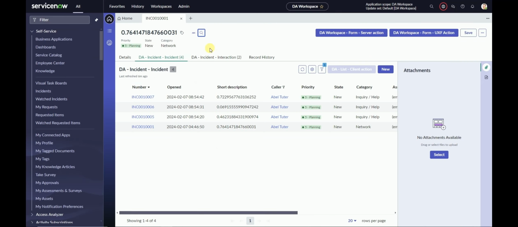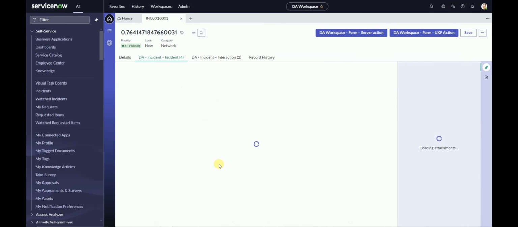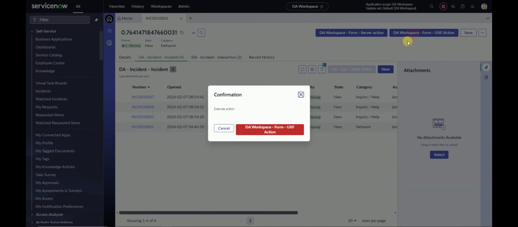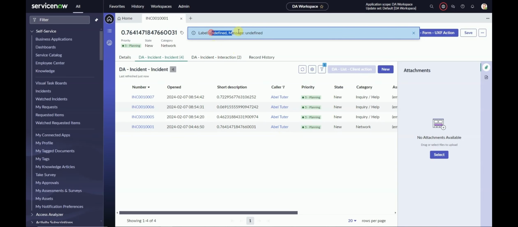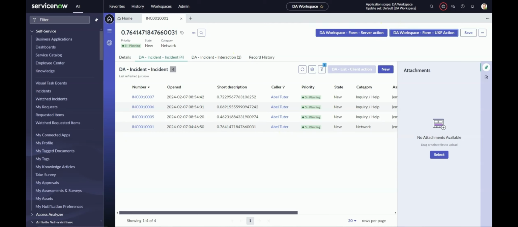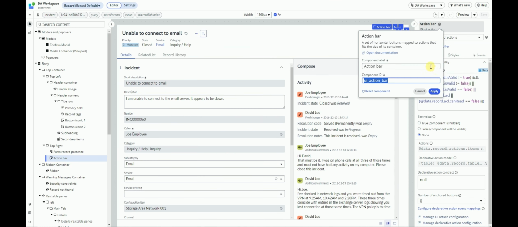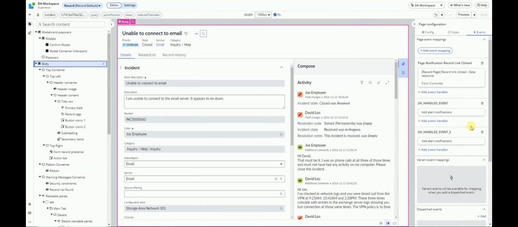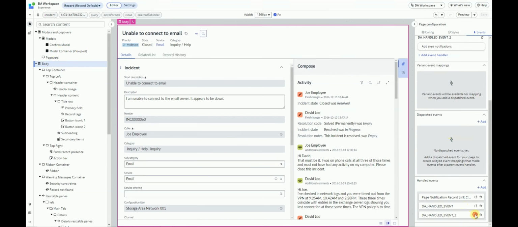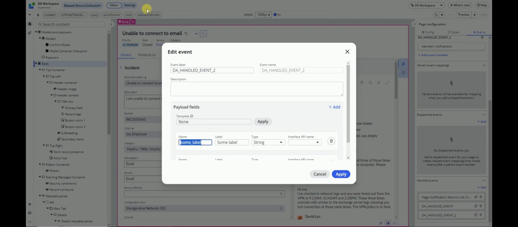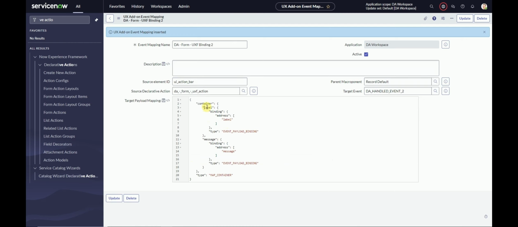So right now I am mapping to the second handled event, and everything is undefined. That's fine because our keys on the UI builder side are different. So right now let's check what will be on the left side. On UI builder we have some underscore label.